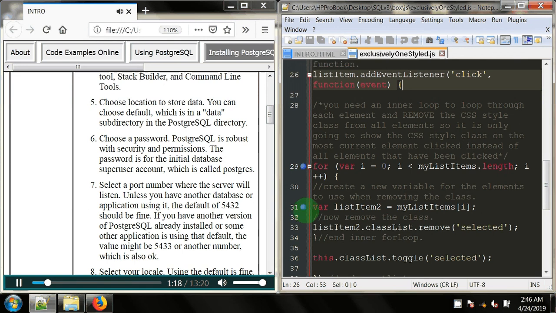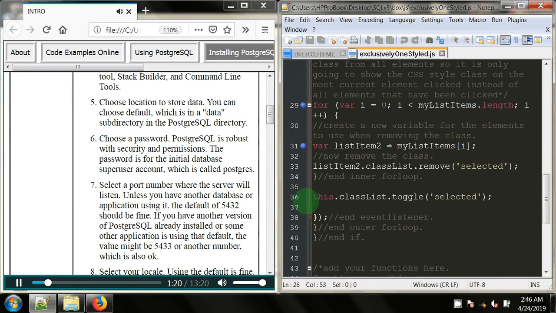And here's the inner loop where we're going to remove that style so that we only see the last clicked to have the selected. So var listItem2 = myListItems[i], listItem2.classList.remove the class selected. And then there's the closure of the inner for loop.